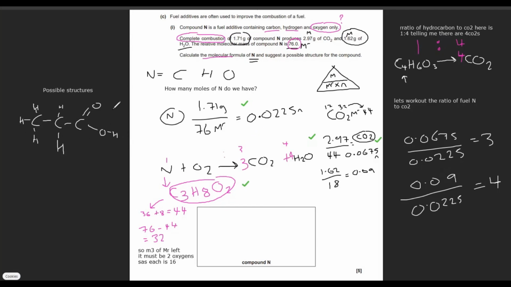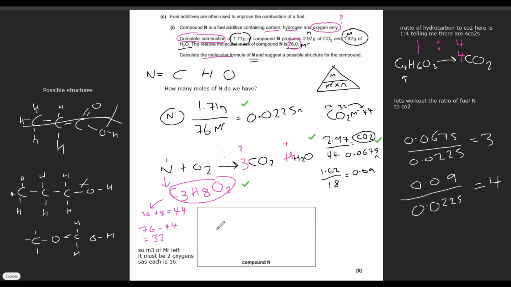So I've got 3 carbons, H8. Oh, if I do a carboxylic acid, it's got the 2 O's, but it's only got 6 hydrogens. That is not the formula. That's not a possible structure. Let's try another. So I've got C, C, H, H. All right, I've got 3 carbons going on here. I've got 7 hydrogens. Let's put an OH there. That's 8 hydrogens, 3 carbons, but 1 oxygen. No, I need to smash another oxygen in without changing the number of hydrogens. I need this kind of ether. It's called an ether, with the O in the middle of the carbon chain. I've kind of messed that up, haven't I?